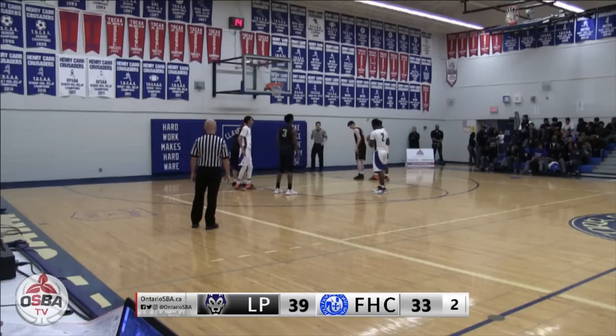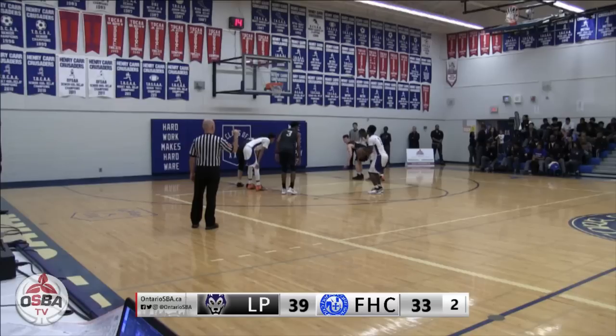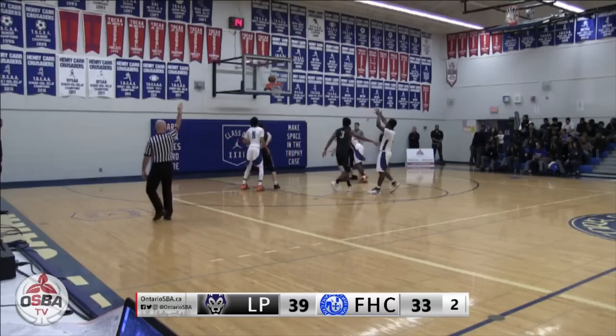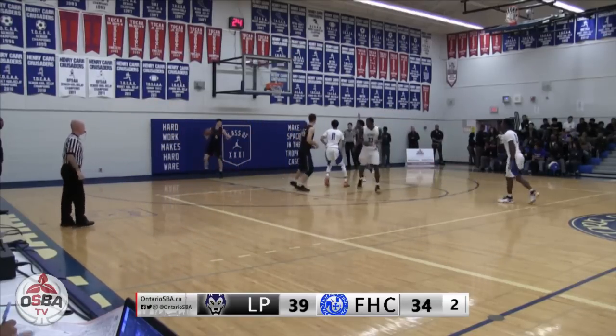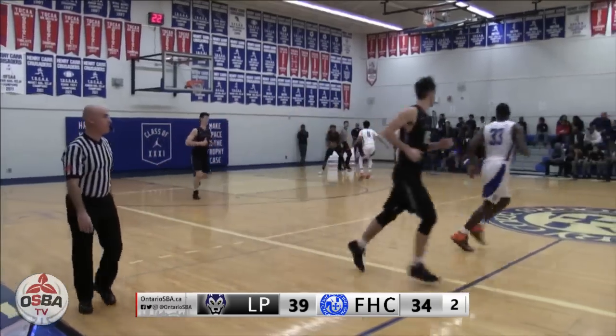We've got John Akende at the line right now. He sinks the first one, 39-33. Father Henry Carr slowly but surely has put themselves back within striking distance. It's only a 5-point game now, 2:38 to go in the second quarter.